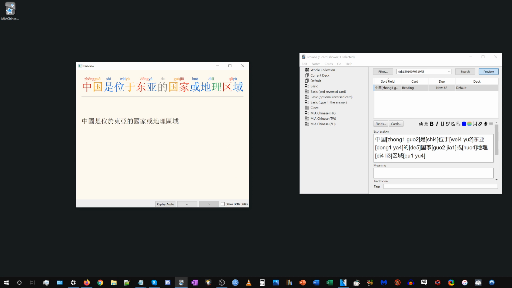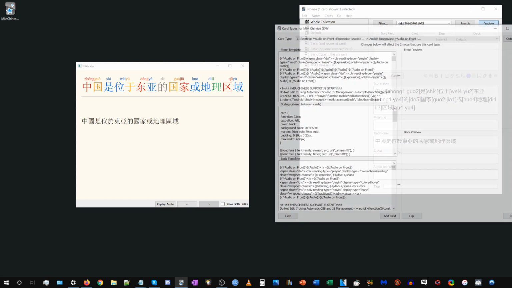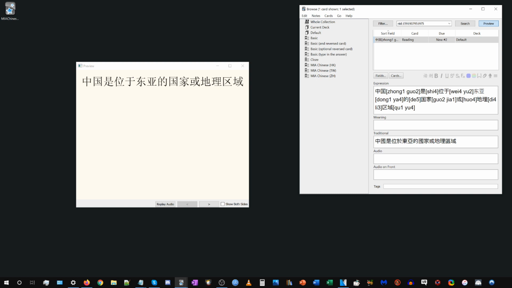And the other nice thing is that you don't need to have two fields, one without readings and one with readings. Instead, you can have one field and it automatically makes it so that on the front of the card, no readings are shown, and on the back of the card, readings are shown, even though it's all from one field. So how the contents of this field or any of the fields is going to actually show up on the card is determined by the specific code that's injected into the cards. Now, you can customize exactly what's going to be on the front, what's going to be on the back, and what's going to work in the settings of the add-on, but I'll get to that later.